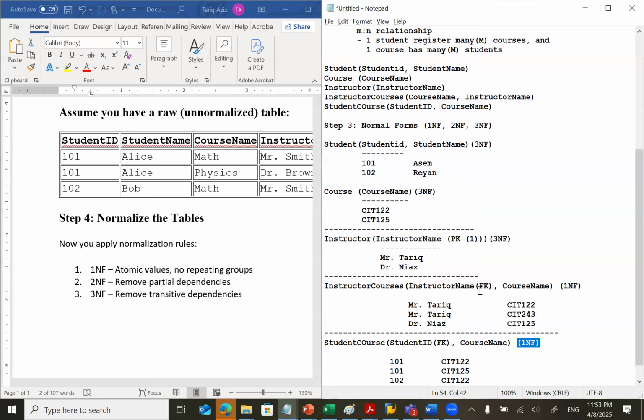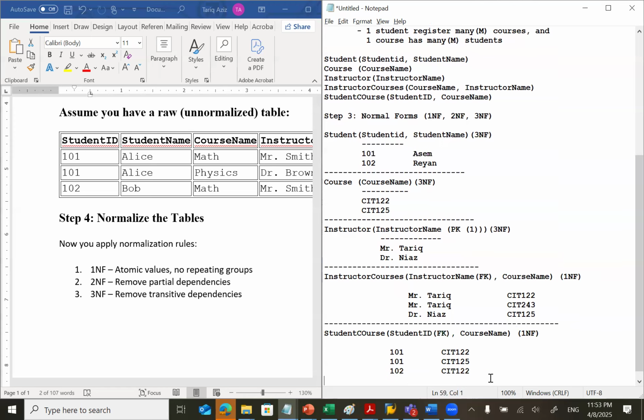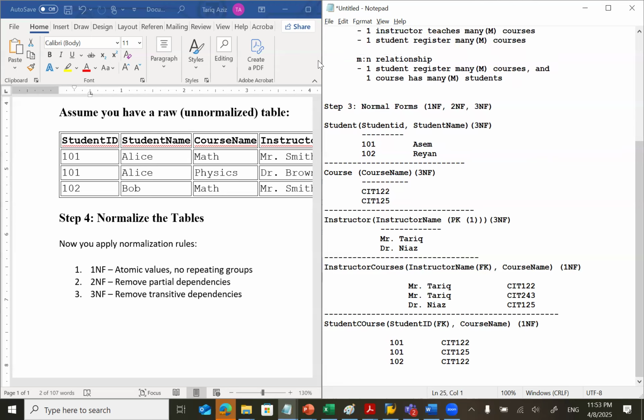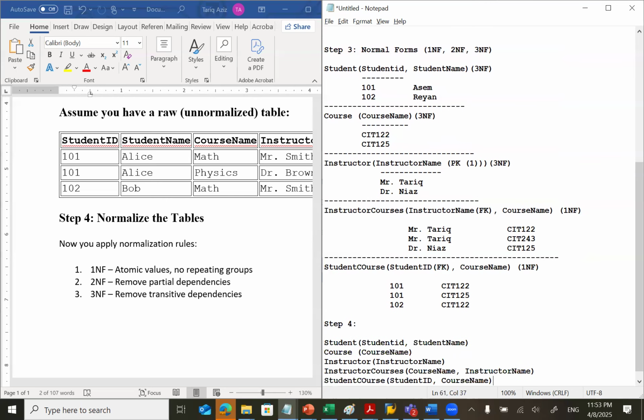So if you look at it, this is our final product. Step number 4 is these normalized tables.